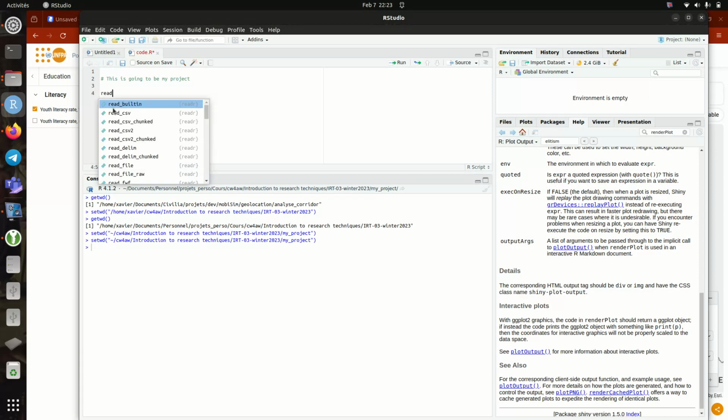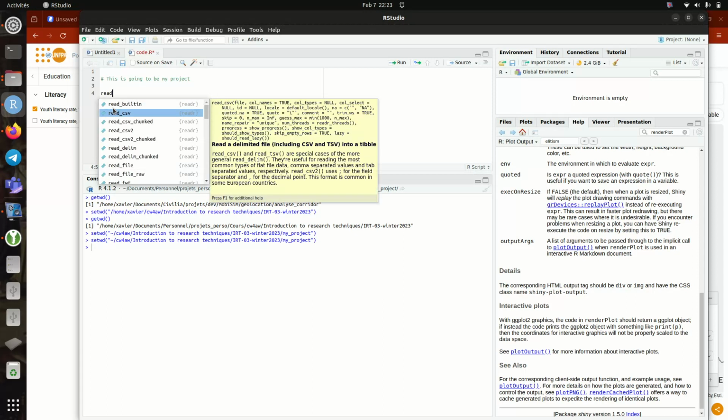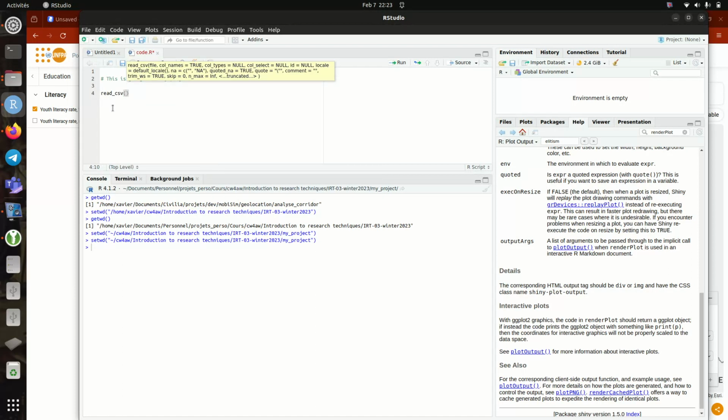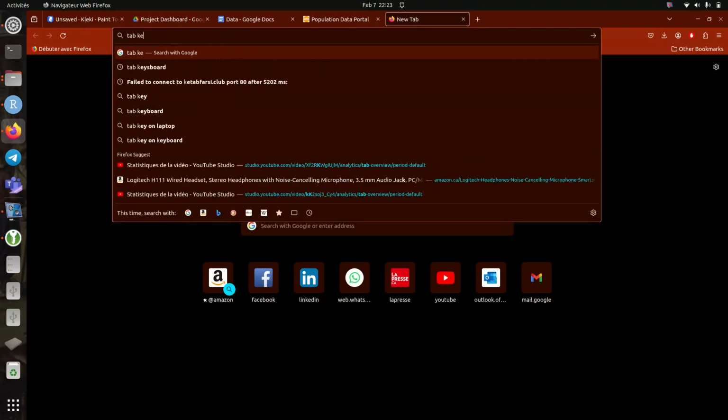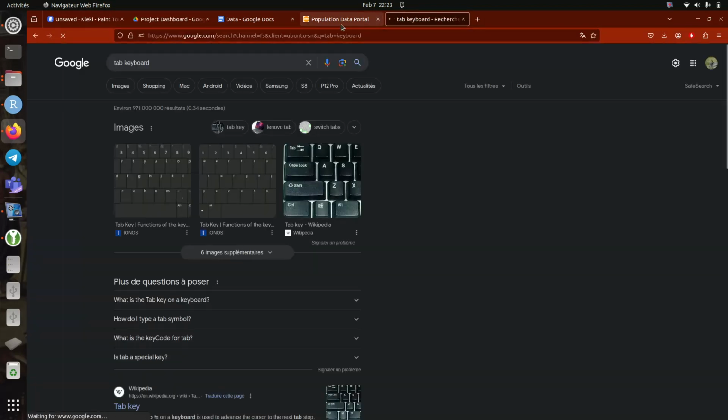So we are going to use a function called read.csv, and then in parentheses, in quotes, we need to give the name of this file, and this is ordinarily where things break for you. So here you can press tab.